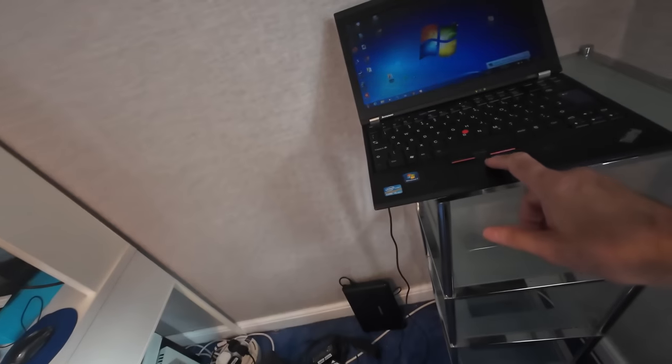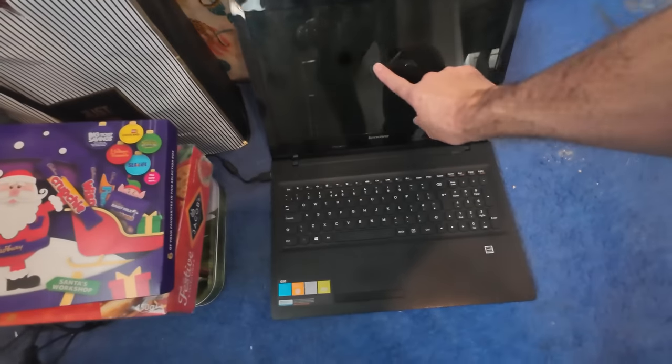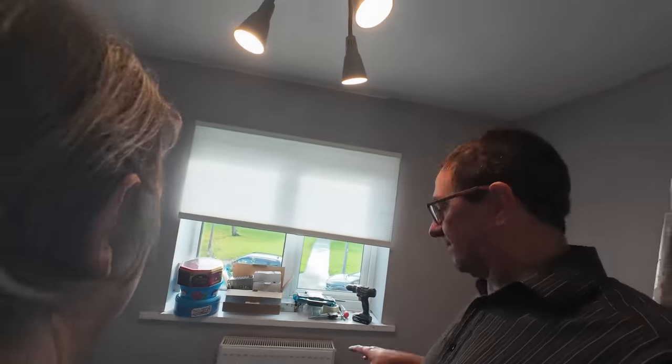Waiting for Sandra. Sandra's back. Right, so I'm just going through laptops here, and this is all very confusing. I've got that one there, which has got some life in it. I think that's Hannah's old one. I think that was yours, and I'm not too sure about this one, but this screen's knackered on this, isn't it? So I need to have a quick look. What we've done now is pull in bits from that room into this room, and they came from the other room, and then from the caravan, didn't they? Anyway, so that's basically things in use. Let's have a look in this room now, because we've cleared this, haven't we? I think so.